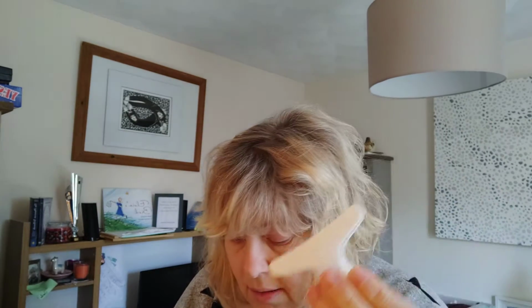So you can get these clips. They're really cool. They work really well for keeping bits out of the way when you want to dye or cut your hair. These are good. You can get these in shops online.